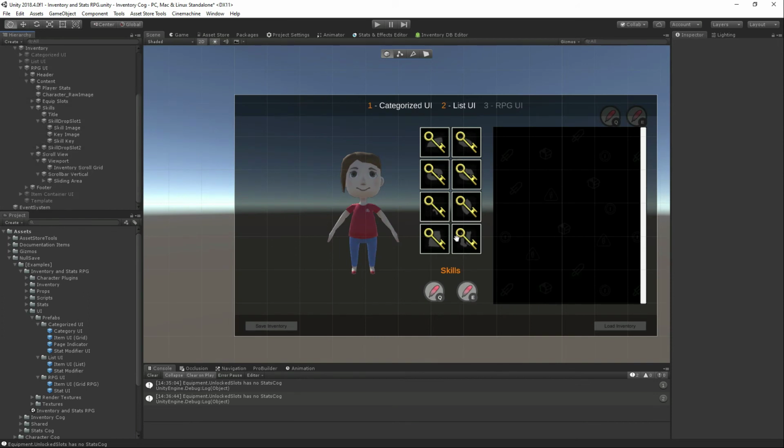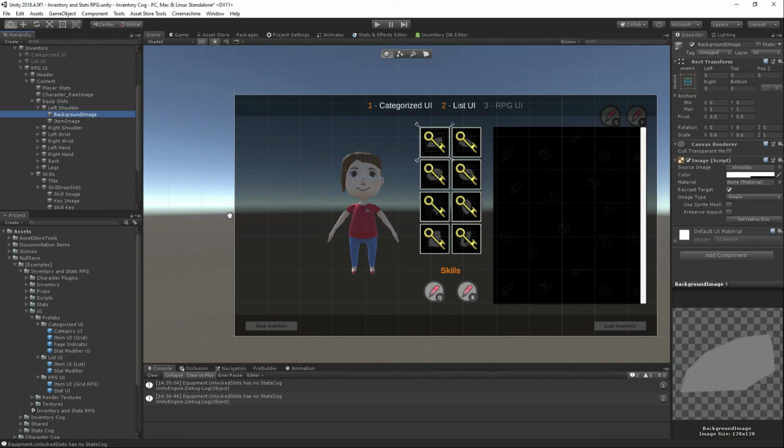Next, we'll take a look at how these drag and drop options work. So in this equip slot, for drag and drop to work in this manner, you need to have these set up for each equip point that you want to allow. And what I've done is I've got a background image for each of them that shows the user what kind of item is allowed there, and then a placeholder for the item image when something is equipped.